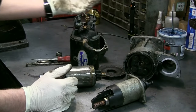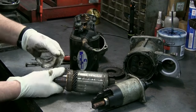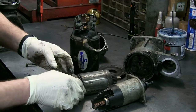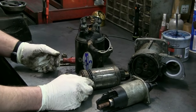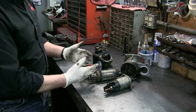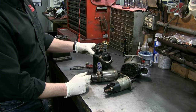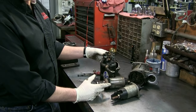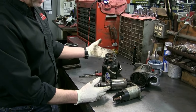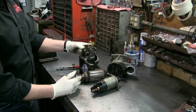Now as you can see, there's not a lot of hope for this. You'd have to track down an armature — pretty much the starter is pretty well shot. So I'm going to go ahead and test the solenoid and we'll do that test. But they're pretty much looking at a total replacement here for this starter; it's just been through too much. And again, we've got a customer that just wants to buy a solenoid — that's not going to work.